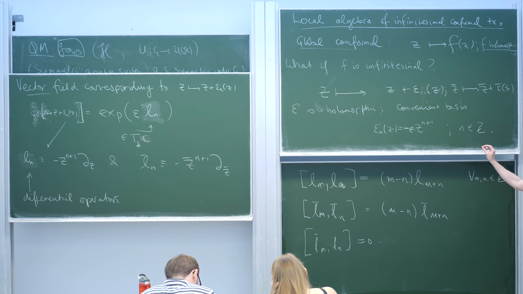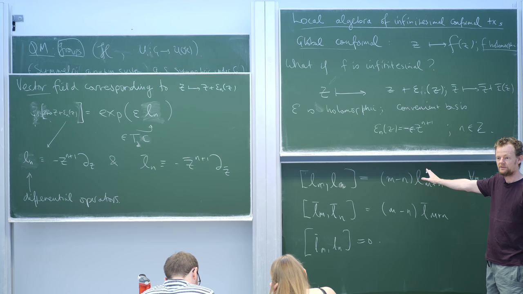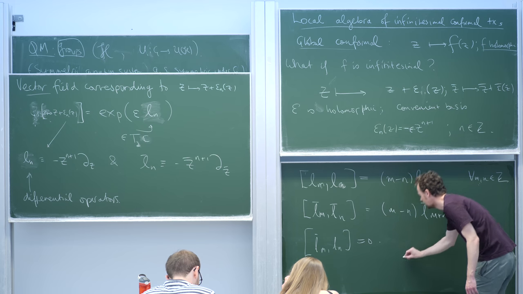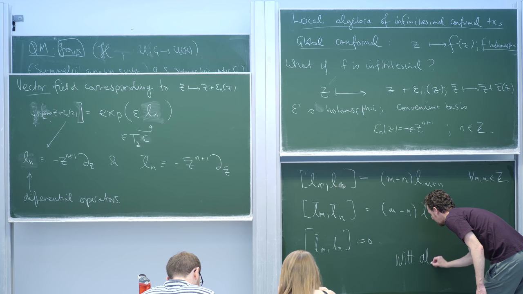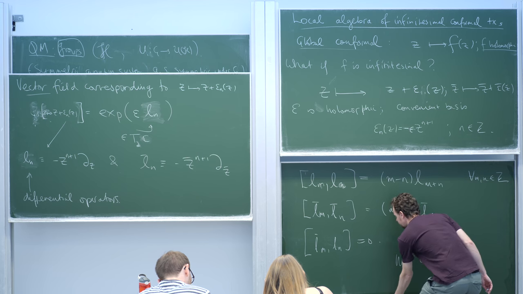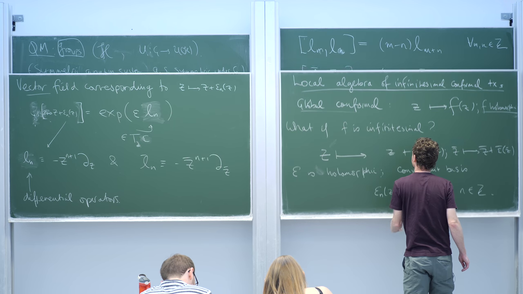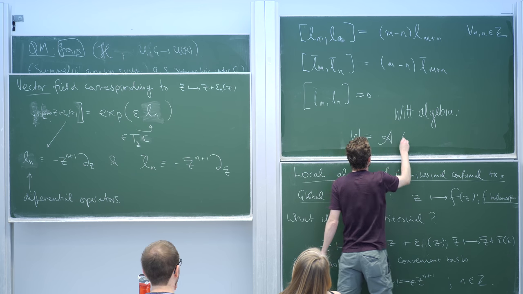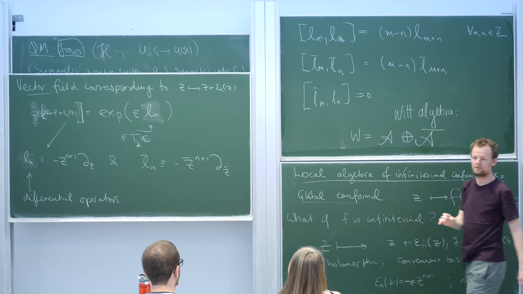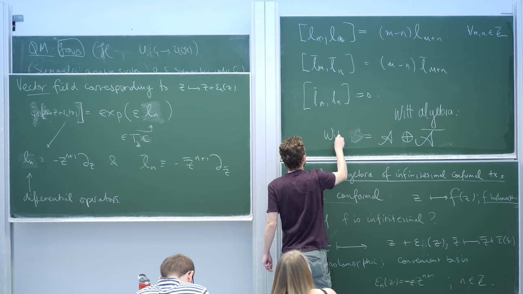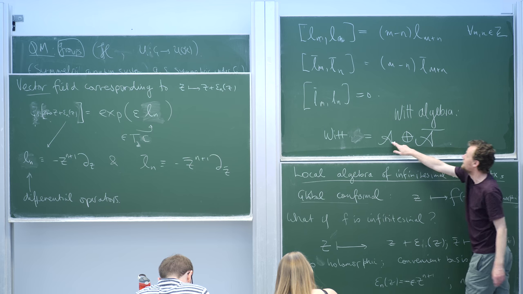And that's where a lot of the beauty and richness comes in this subject, in that we're no longer dealing with a finite dimensional Lie algebra, but an infinite dimensional one. This will turn out to have reasonably profound consequences for a lot of the dynamics and kinematics of quantum systems. It's got a name, it's called the Witt algebra. I'll denote it W, or Witt. Anticipating that W might become overloaded later, we'll just call it Witt.